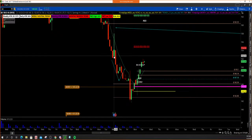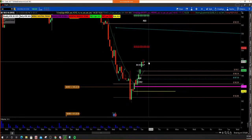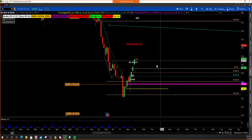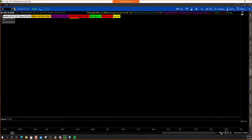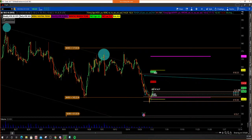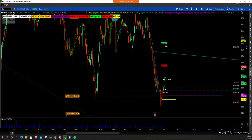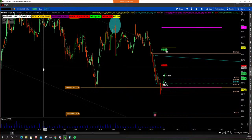I'll push you right into this big inside and down. Okay, so it's opening up into resistance. This is the hard part. If you're not convicted and you can't hold and you're scared, and that's okay to be scared, you can't be waking up thinking, hey, I want to take BA now. If you're not a trained trader and you don't know what to look for, you don't actually realize that BA is at a point where we would trim, okay, and then wait. So if you're in BA, I would definitely, for me, be trimming on open.